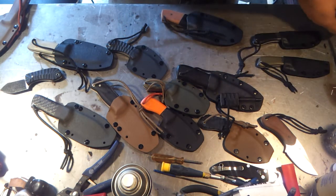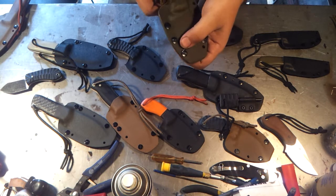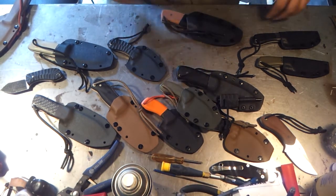And yeah, so anyway, if you have a knife on order, it's here. It is done, basically. I'm just waiting to ship it out because I want to get them as perfect as I can. And little things like these screws, sometimes the coating strips real easy, so I go over, make sure all the screws are fresh ones.